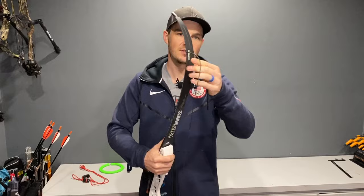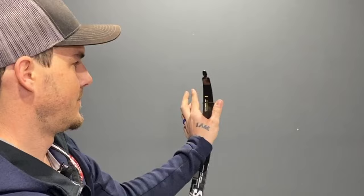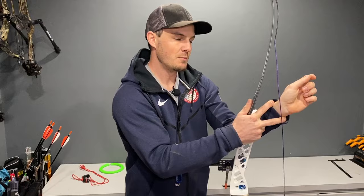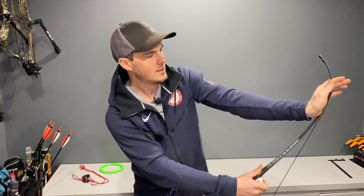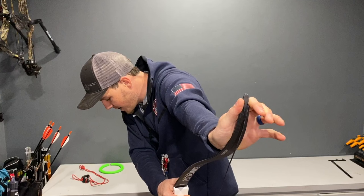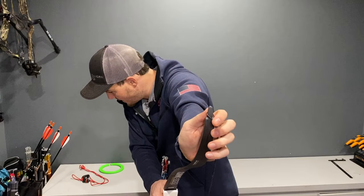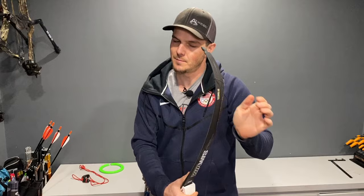You need to have your string on your bottom limb, and as you go to string the top, get the serving centered — not off to the side. Hook the limb tip on the instep of your foot. Your thumb and index finger support the string itself. What I'm actually pushing on the limb with is the heel of my hand or wrist — move your sleeve out of the way because it's slippery. As I go to string, that part of my hand slides up the limb and I hook the string into the groove by squeezing. Then let down, and your bow is strung. I looked away the whole time.